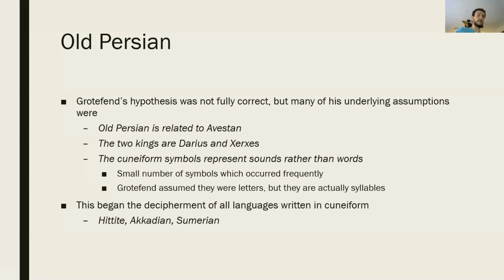That's why this enabled this decipherment. And this is a pattern we'll see a lot in decipherment, that a lot of times writing systems will have evolved from another earlier writing system, and we can use that information to begin a decipherment. So this was the case for Old Persian, and that's why we were able to decipher cuneiform in this way.